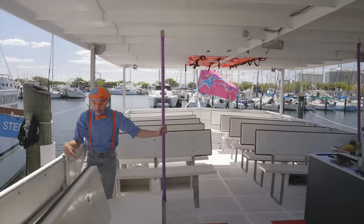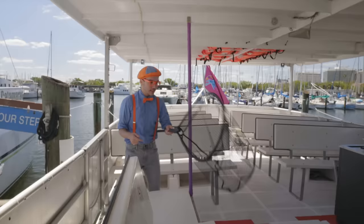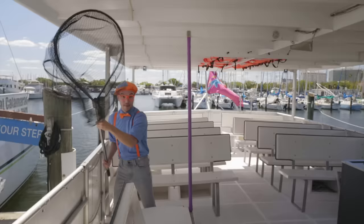Whoa, and look at this over here. This is a really giant net. But this net isn't for catching fish, no. This net is really important in case you drop something over the side. You can just pick it up, woo, so it doesn't get lost. Okay, we'll put this net back here.